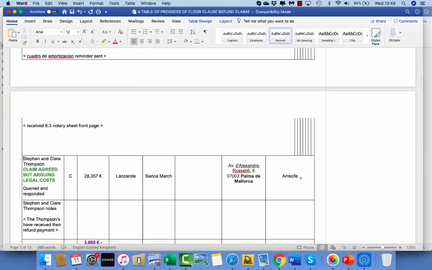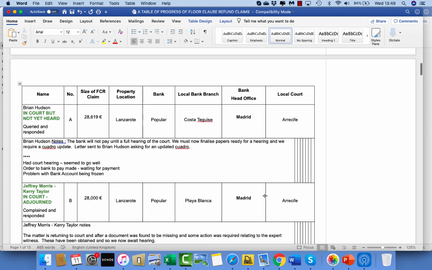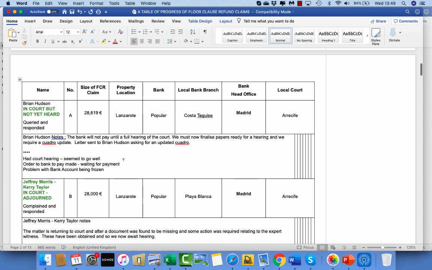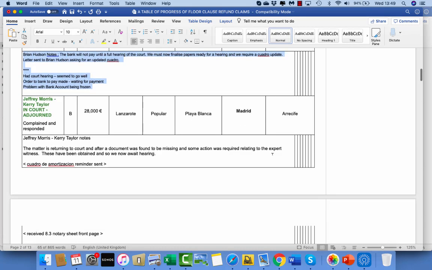But at the same time, between the columns, we wanted to put some notes, and you can see the first one or two entries. Brian Hudson, you can see his columns with all his individual information under the headings, and then the notes. But adding a blank notes section beneath columns into a spreadsheet with columns isn't easy, and you've got to do a sort of fudge to actually be able to do it.